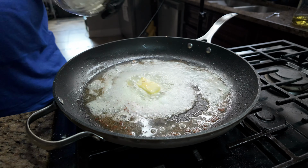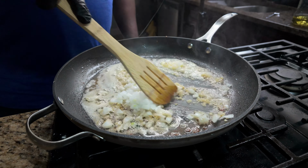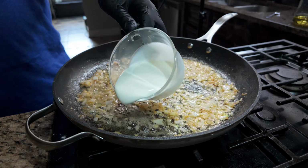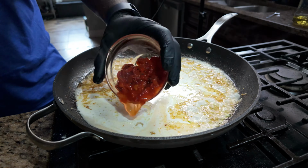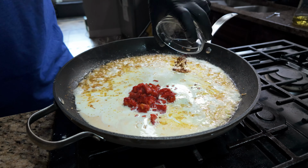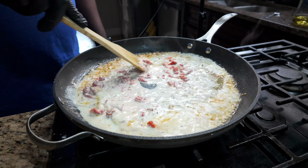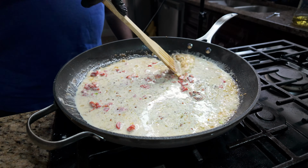Now add 4 tablespoons of butter to your pan with a half of a diced onion, 1 tablespoon of minced garlic. Saute for a few minutes. Now add 1 cup of heavy cream, 1/2 cup of chicken broth, 1/2 cup of diced roasted red peppers, 1/2 teaspoon of red pepper flakes, and 1 teaspoon of Italian seasoning. Saute that for a few minutes.